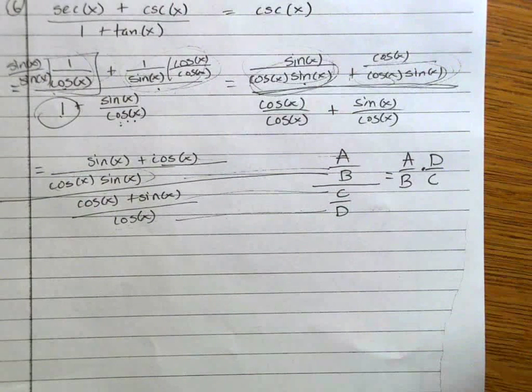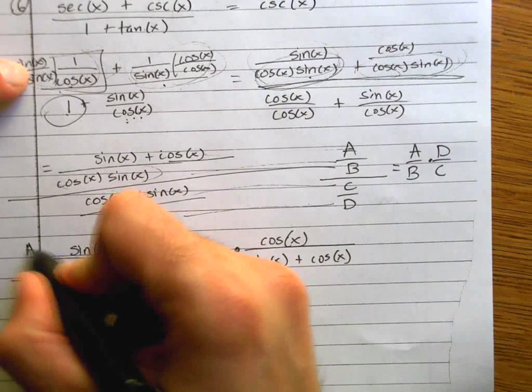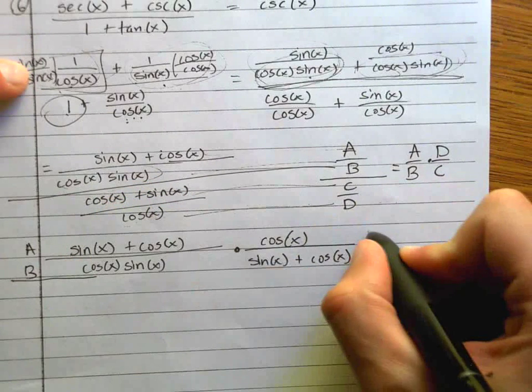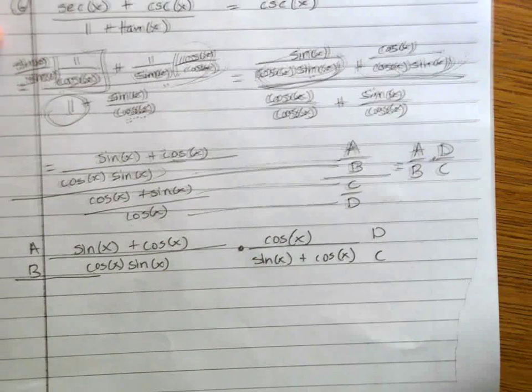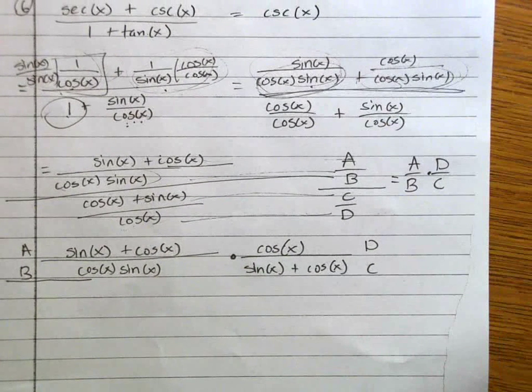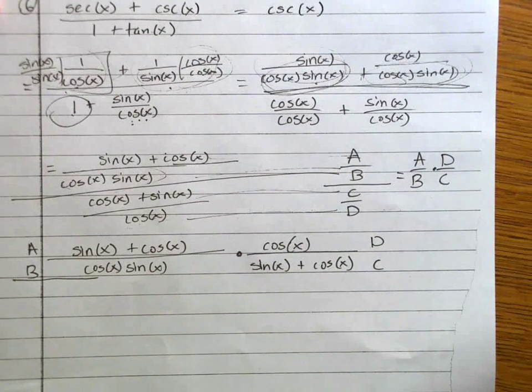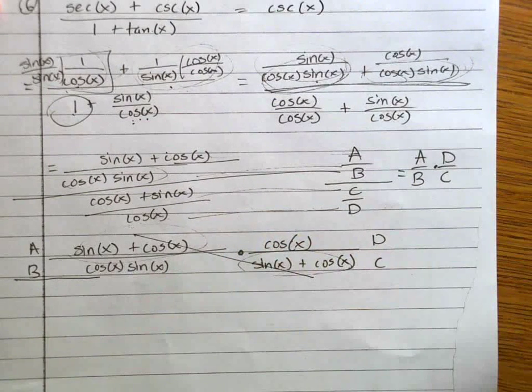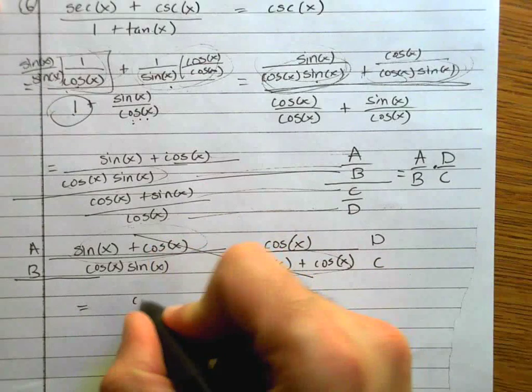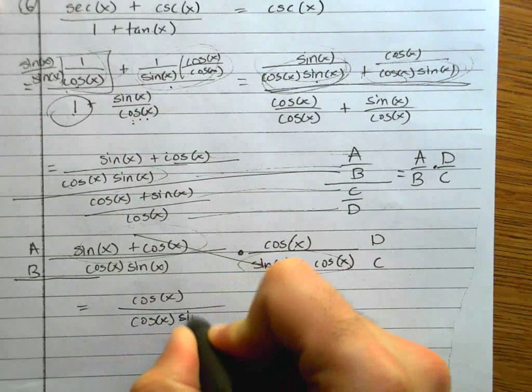Now look at this fancy stuff that happens. Or you tell me. Yeah. This is the same as that, right? So what does it become? It becomes 1. So I can cross that off. Now let's just rewrite it. Cosine is left. Cosine sine is left on the bottom. What happens with that stuff? We're dividing cosines. Now what's left on top? Not nothing. So don't be writing nothing. You guys do that sometimes.